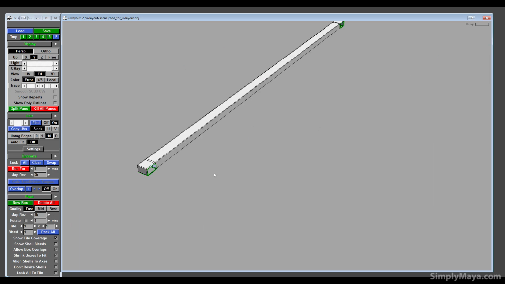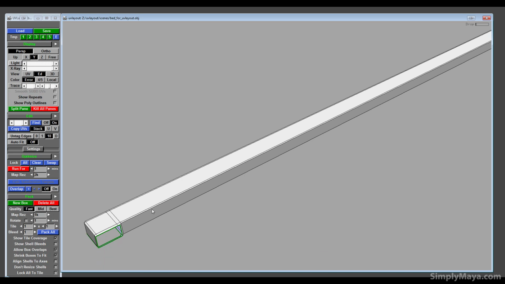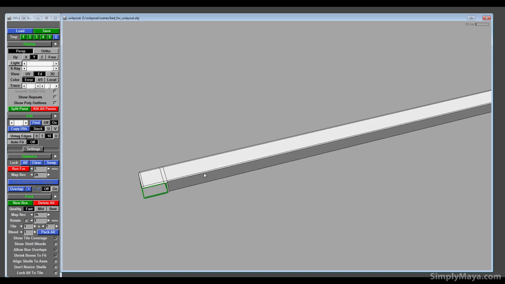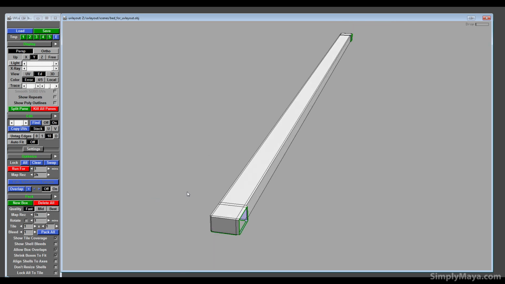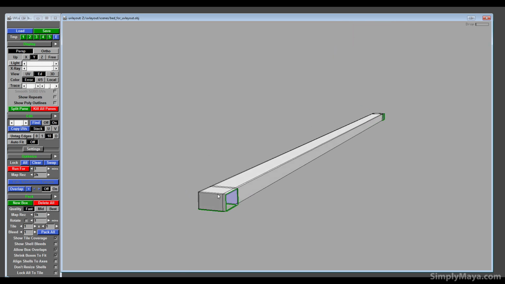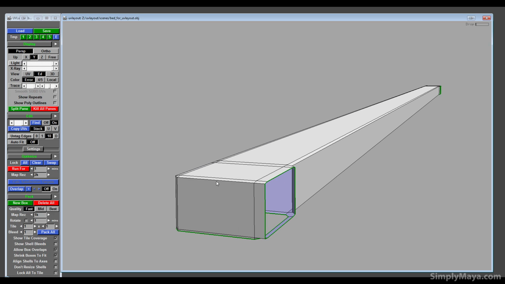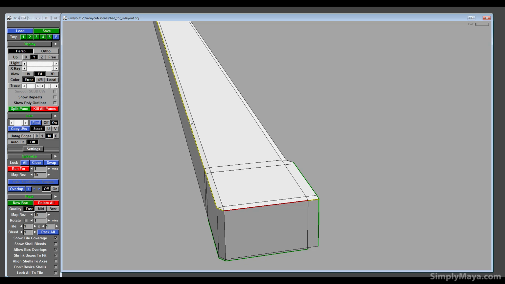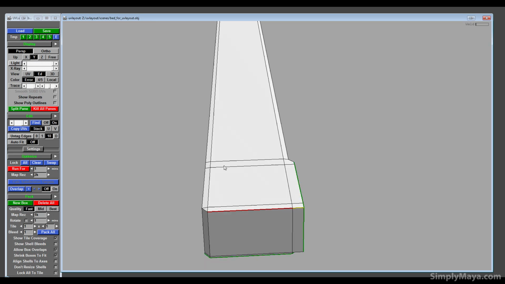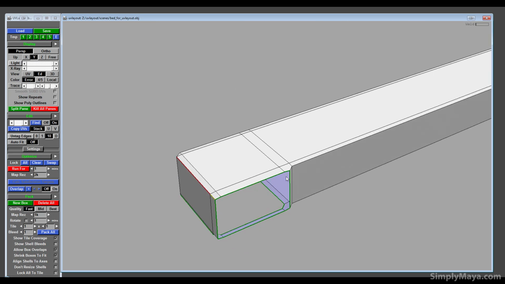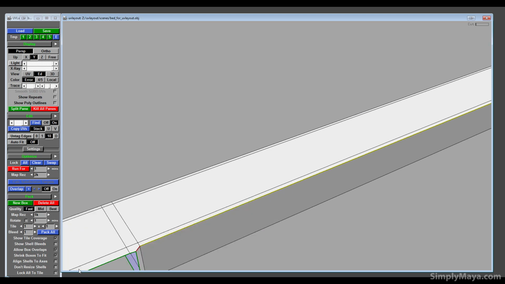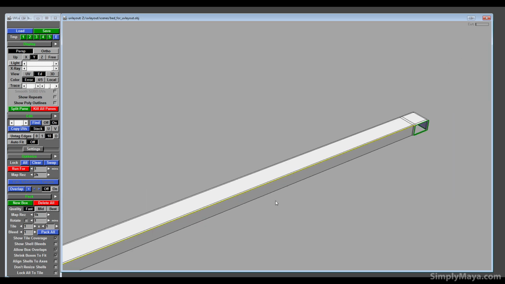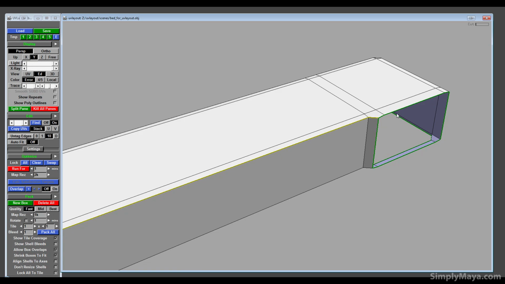Drop and drop. Now we've got this, which is going to be a little more of a problem, because we need to put a seam in this. Okay, so we're going to go for the inside edge here. So let's just cut here, and I don't want the seam down there, it's too visible. So cut there and cut here. And we're probably going to need to go over. We are.